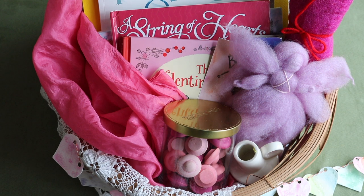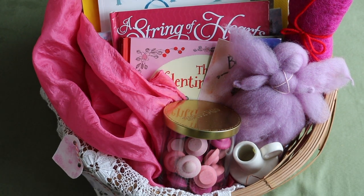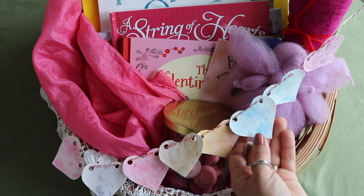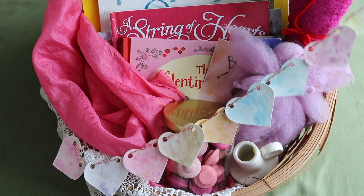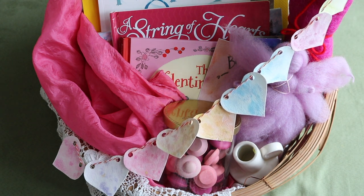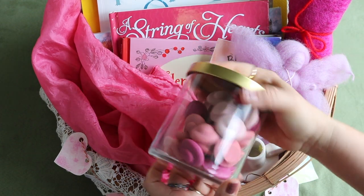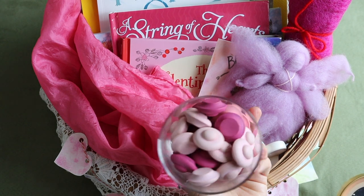We made this watercolored heart garland last year in February, so I'm going to restring it so we can decorate with it again this year. That's a super simple but beautiful and gentle Valentine's Day activity. All it requires is some watercolor paper, either some watercolor pigments or a palette, a hole punch, and stringing it through. I always put loose parts in our baskets — color-coordinated preferably — for math activities, and these are from the Grapat Mandala collection.